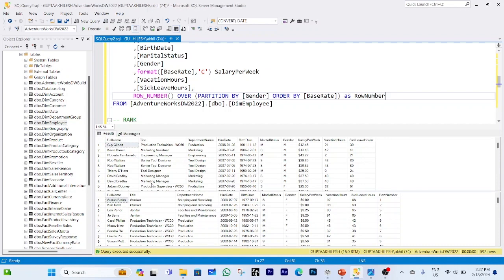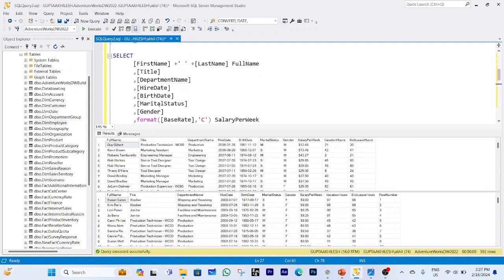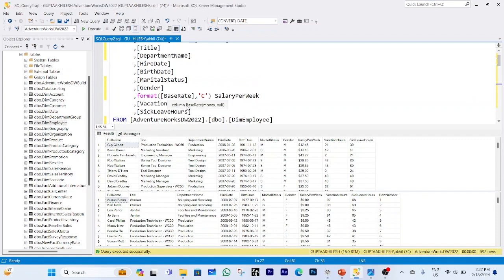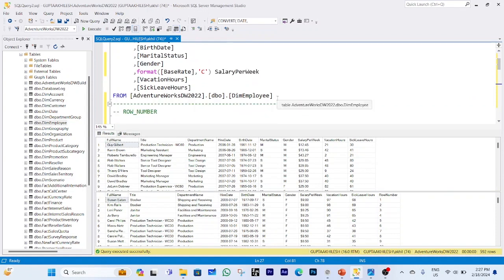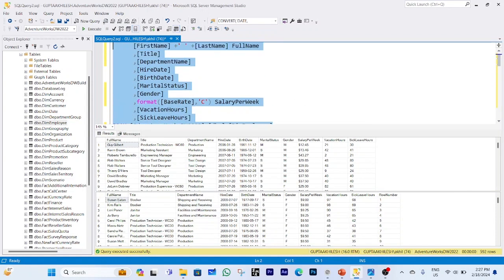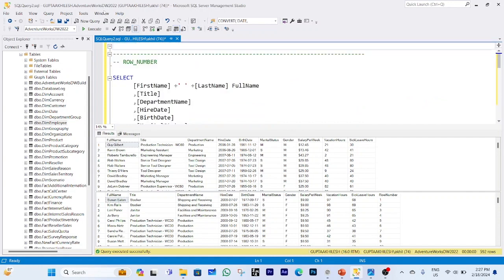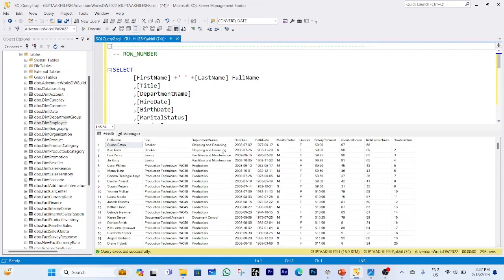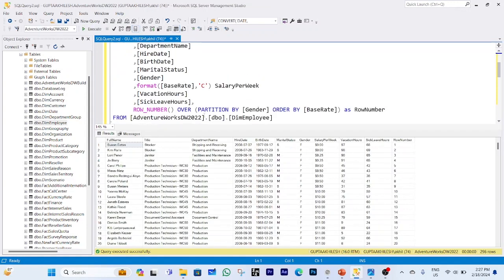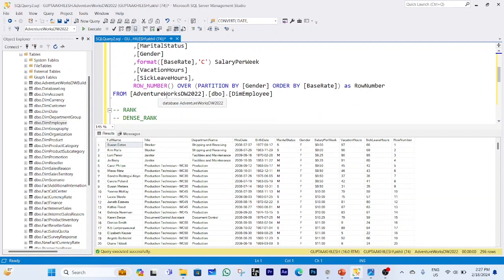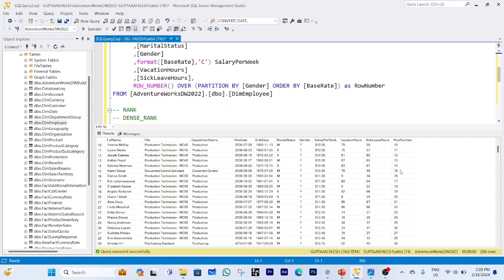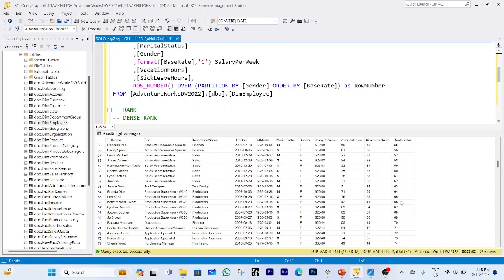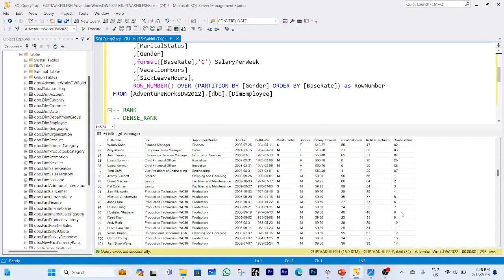Now you can see here. First, I want all of this deleted because I have already written it. So now I run again. Now I have used a row number. What does row number do? You can see in the last column we have the row number. This is just like a serial number for each and every record. This is what a row number is.